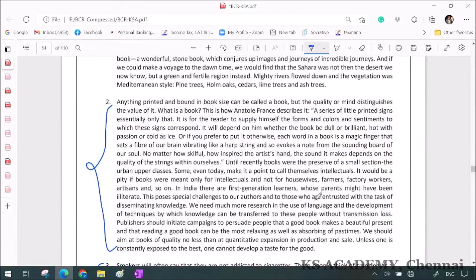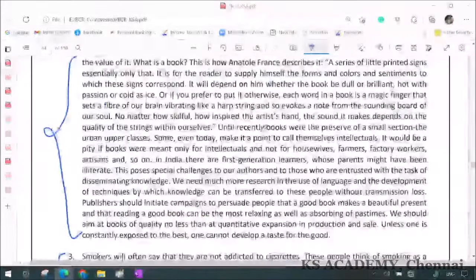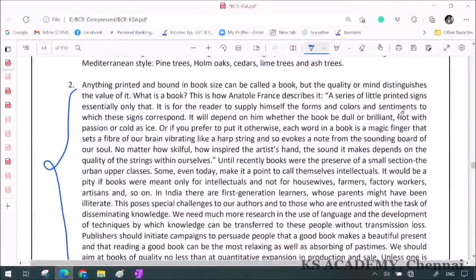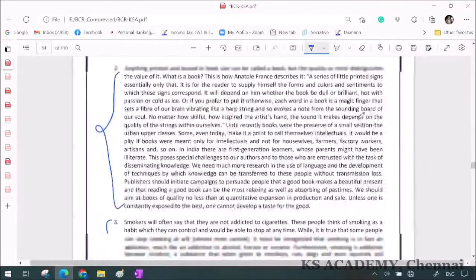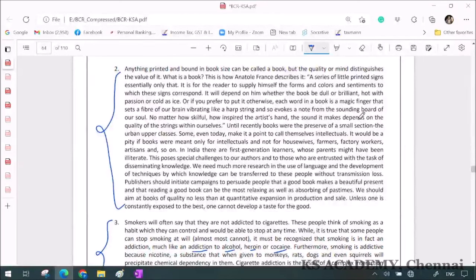I'll just close these two so that you can see at least. You can see the screen in case you don't have the book. Solve it, guys. Only when you solve, you will come to know. I can finish everything in 1 hour and leave, but that's not the point. You really have to solve. You have to put pen on paper. You have to try first, then I'll give you the answer.